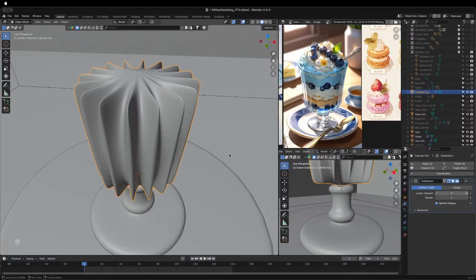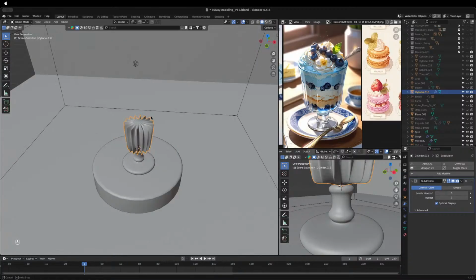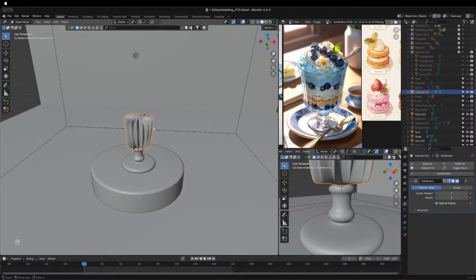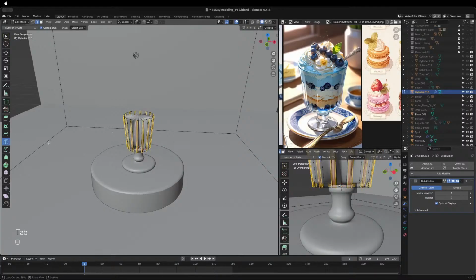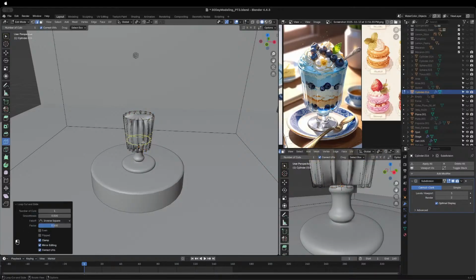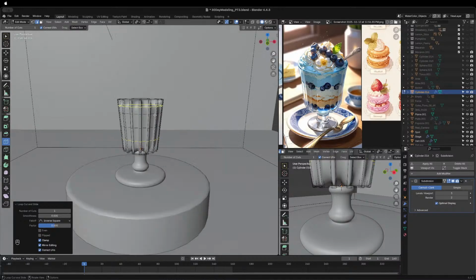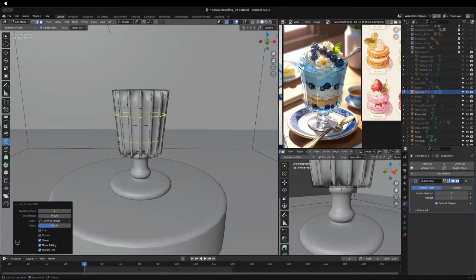See what happens. Absolutely not. Let me see. I mean, kinda. Just gonna have to subdivide a ton. And I don't think that's what we want.